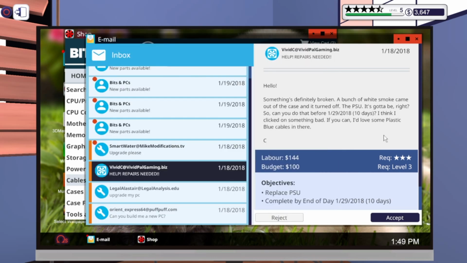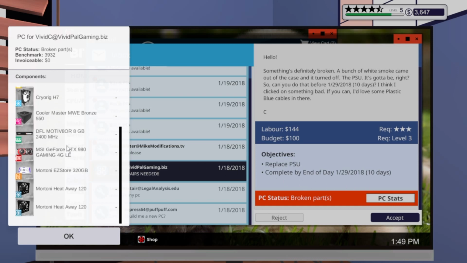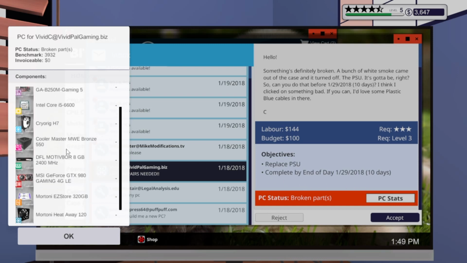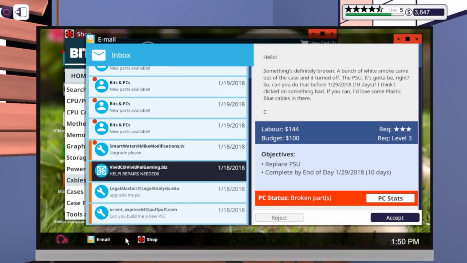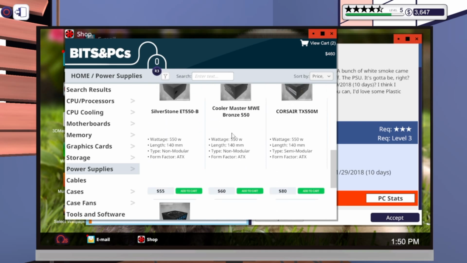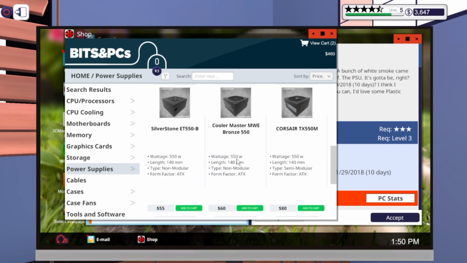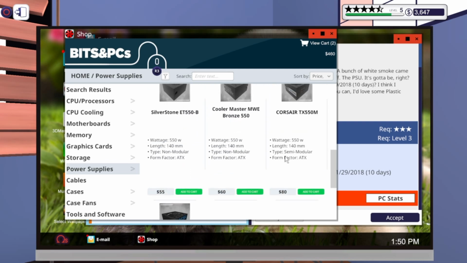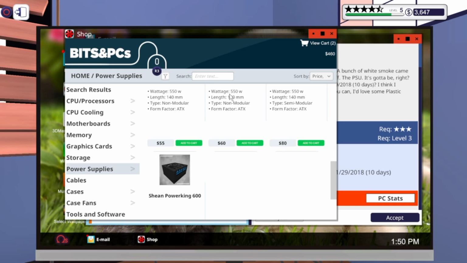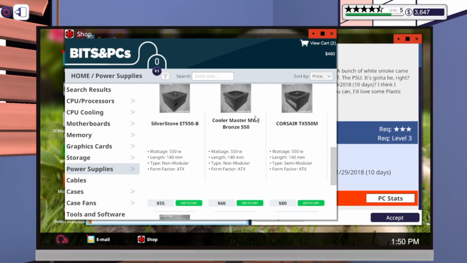Add that to the cart as well. And so what power supply does he have? So he has the Cooler Master Bronze 550. Got it. So power supply. So he has the bronze. So the next best one. I'm just looking through right quick.